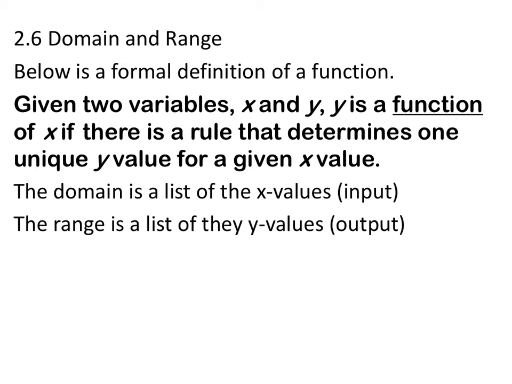All this is saying is that for your x values that you have, you can't have more than one y value with your x value. That's it. Now the second part though, that's important. The domain is the list of the x values, and it's a list, right? So that I think goes back to 2.1, and I know you guys have been waiting for this. It's come back for the domain.